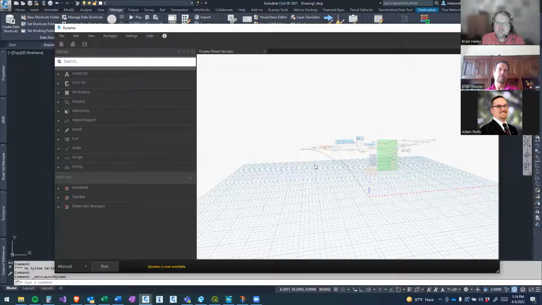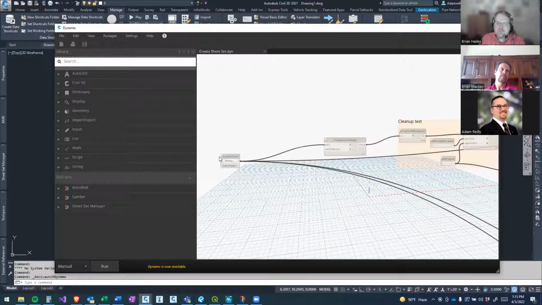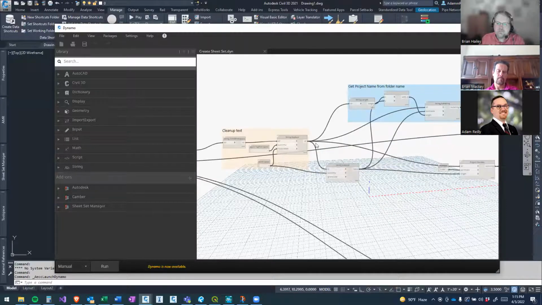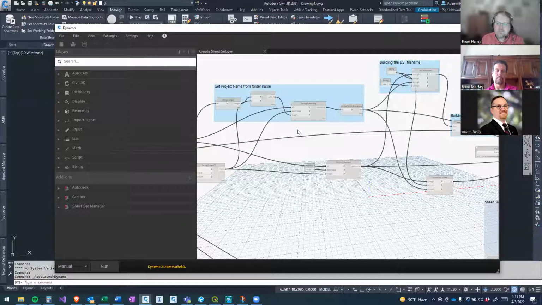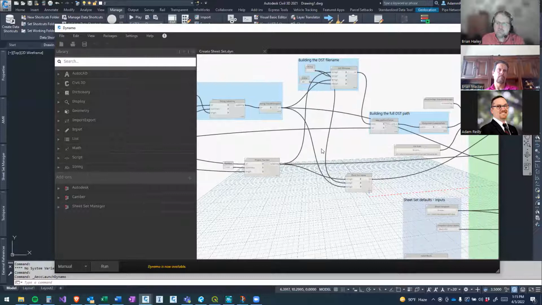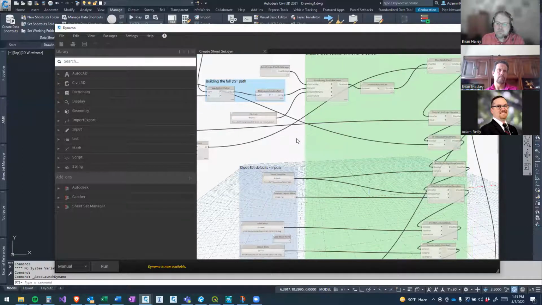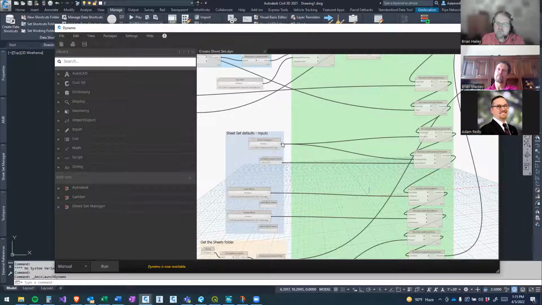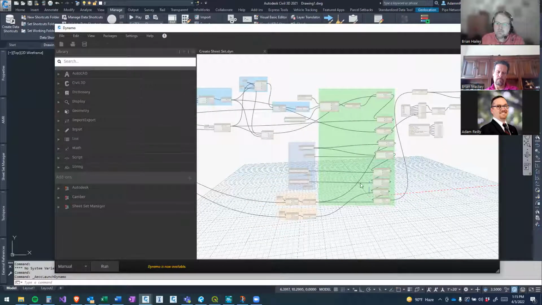But this is a graph that I use pretty regularly for setting up a sheet set for a project. Basically, I just take a path out of my project folder and start extracting the information to build the internal structure of that project folder so that I can locate where I want to put my DST file. I build the DST file name based on the project folder. Path is then added to so that I can set all the defaults inside of it. So where I want to put each of my sheets, where my model views are going to be located, several of the other options for where my templates are stored, my view labels for my details. Pretty much every setting in the sheet set file gets set in this big chunk of this script.